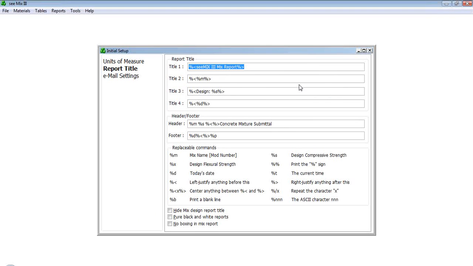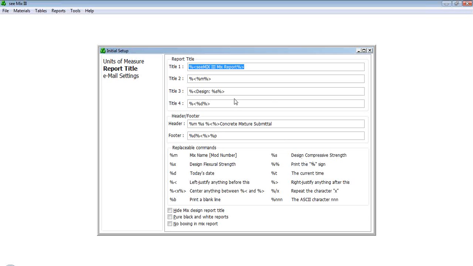You can only change the titles, except for the fact that when you're doing statistical reports, of course you can change the content of the statistical reports using the report definer that we have in our program. So as far as changing the actual format or the layout of the report, we do not allow that at this point.